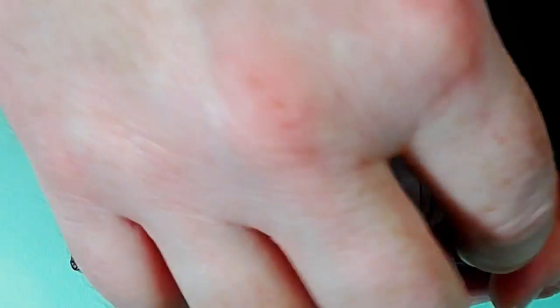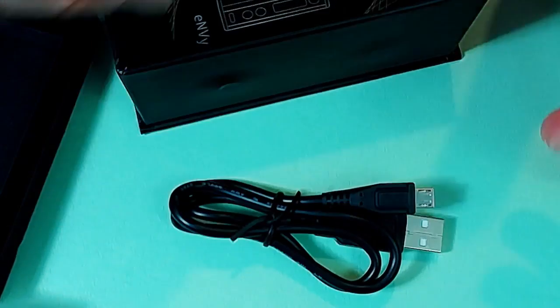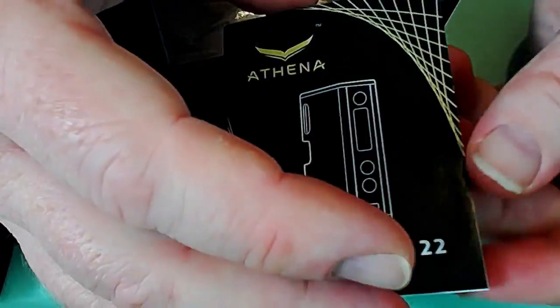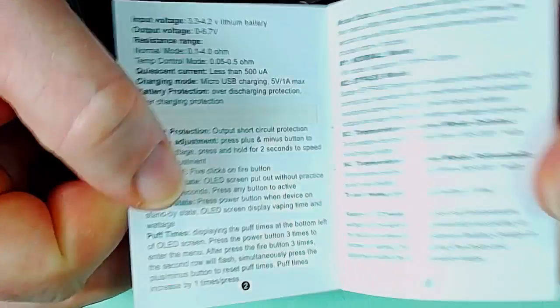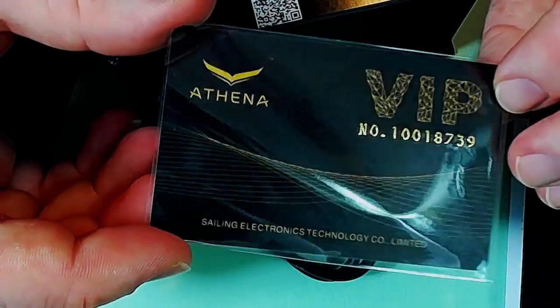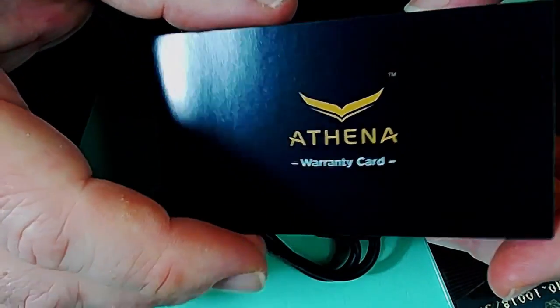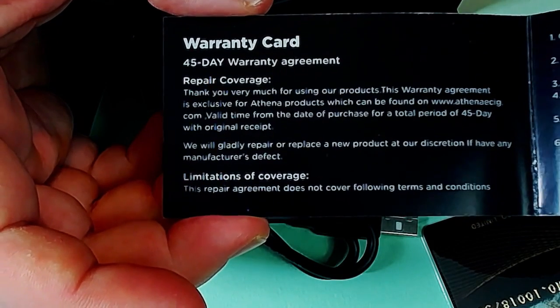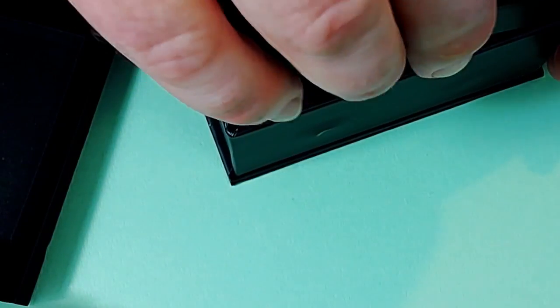Moving on, let's take the mod out of its packaging. We've got a reasonably thick USB cable for charging. We've got a manual - this is in English and French. It shows us a bunch of information; it's a nice and simple mod. We've also got an Athena gold card looking thing, and the warranty card telling us a whole bunch of good stuff. The repair coverage is 45 days with original receipt.